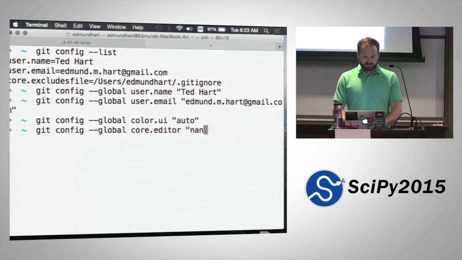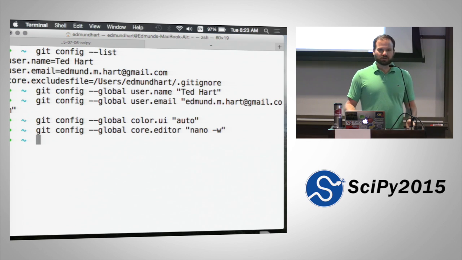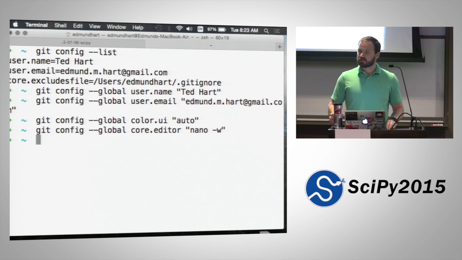Now, there's a lot of things that you can choose. Nano -w, this is a good bet. I'll use that just because we'll probably use that, but if yesterday you didn't get Nano to work and you were using Notepad instead, you probably want to put Notepad instead of Nano.